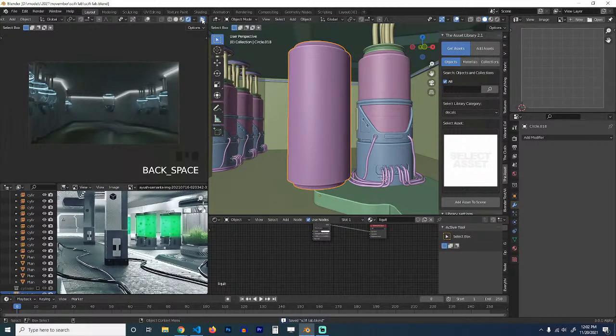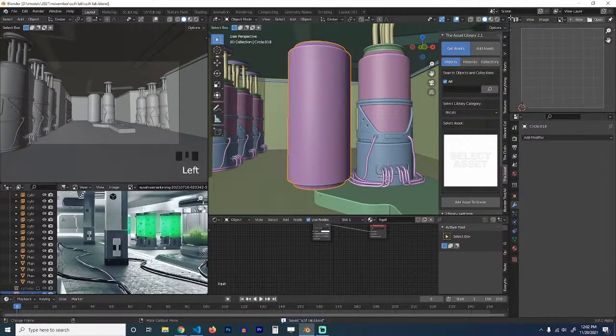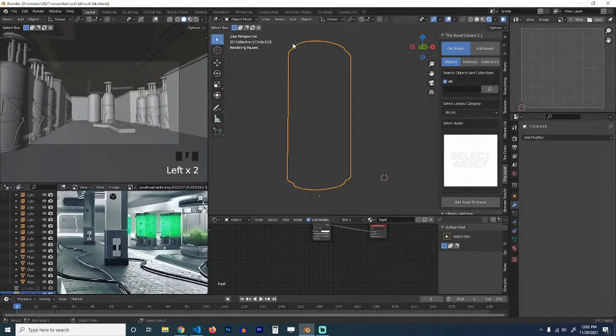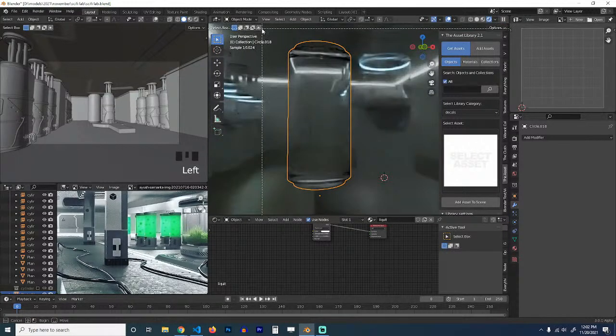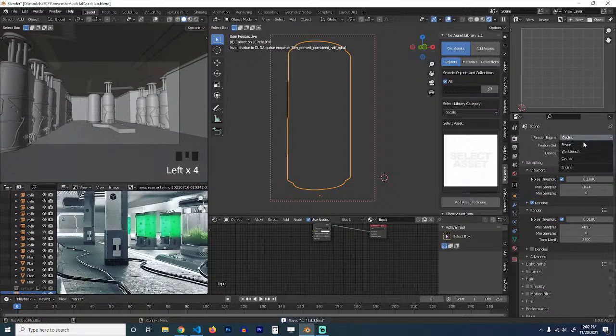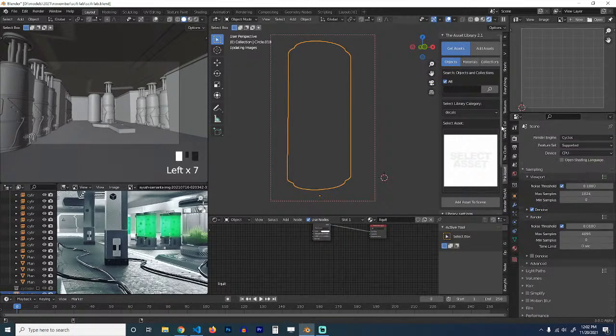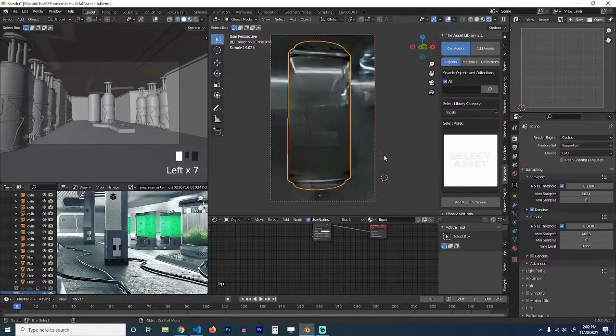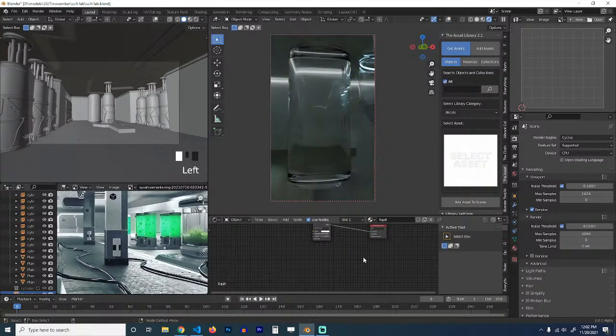Now let me pause the render this side. Just come here. Just look at just this. Let me first change to GPU because my CPU is crashing. So let's figure out how we're going to shape this.